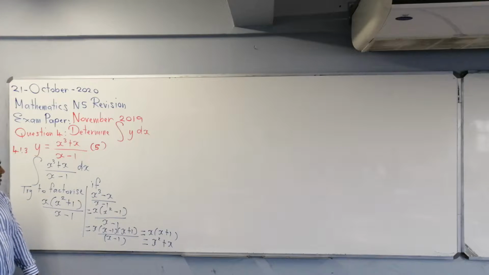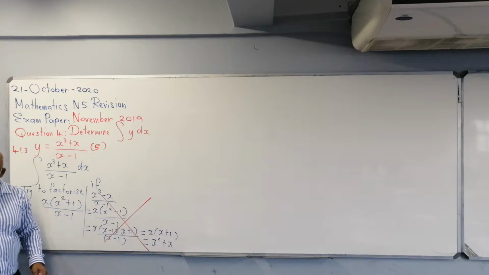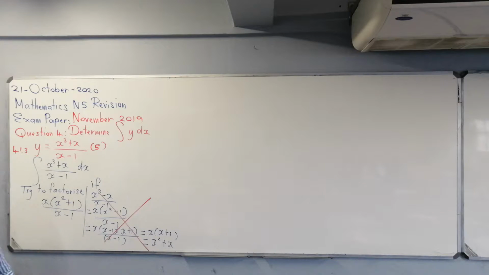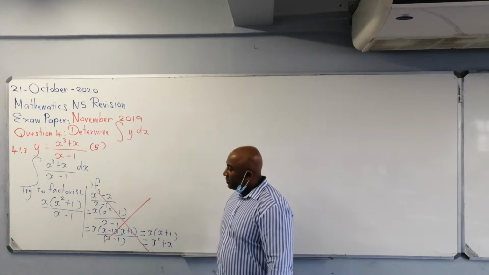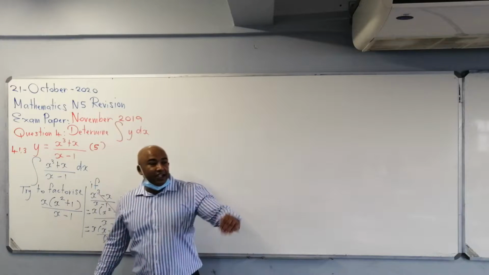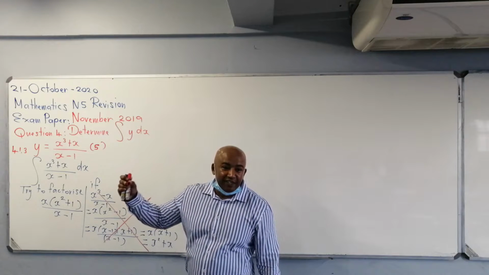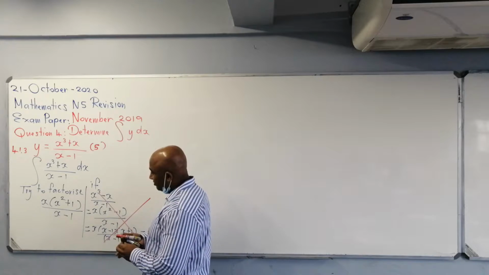The problem now is we have a positive, so this is not going to work like how it should be. Okay, so it's not this example here, we cannot do this. So what do we do? We need to find another way to simplify. Clearly, the numerator is of a higher degree than the denominator. So what we can do is we can divide. Right? So that will be long division.